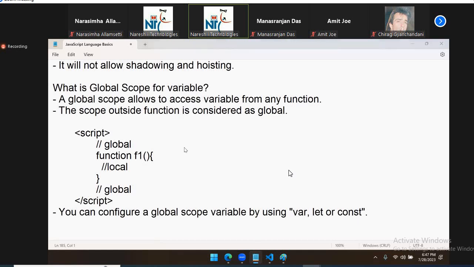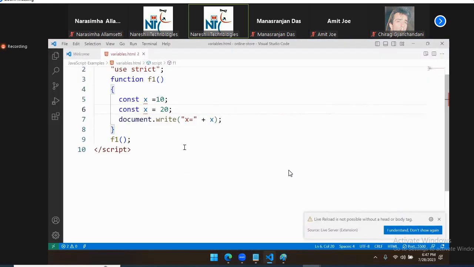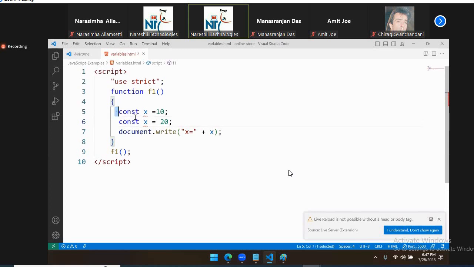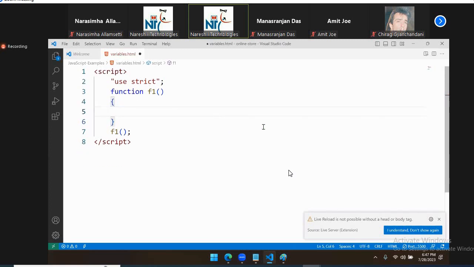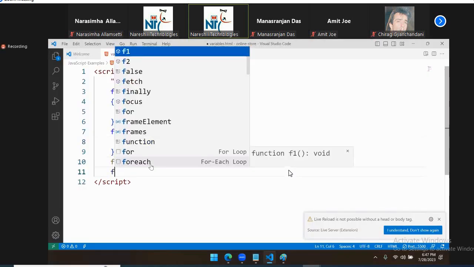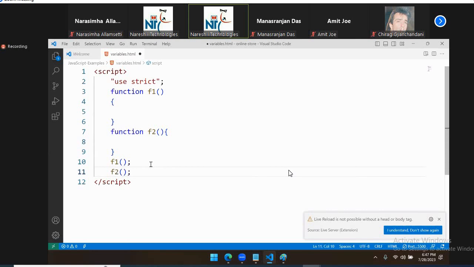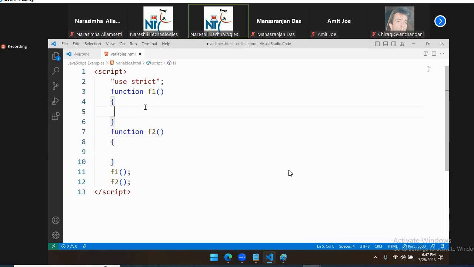For example, you see we have here function 1 and function 2. We are calling both function 1 and function 2. In function 1, I want some values, and I want to use the same in function 2 also. But anything you declare in function 1 is not accessible to function 2.